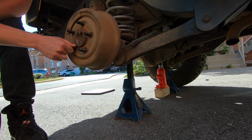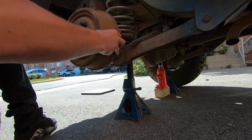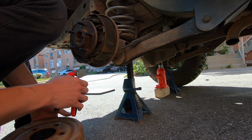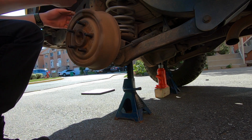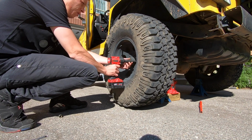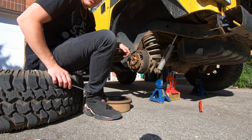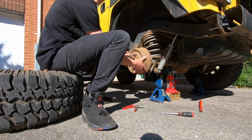So you can hear it catching. That's basically what you want to listen for, and you can see it still slides freely. You kind of do want it to slide on a little bit harder than that, so I will adjust it just a tiny bit more. And that's it. It seems I do need new shoes, and it looks like I will be ordering new shoes, but for now, we'll adjust what we've got. And that's the golden ticket.